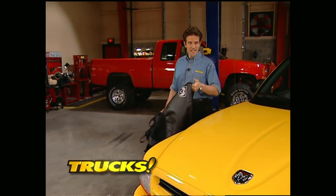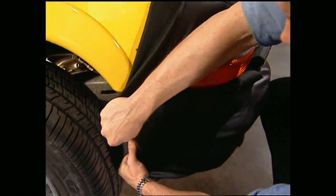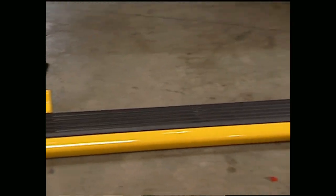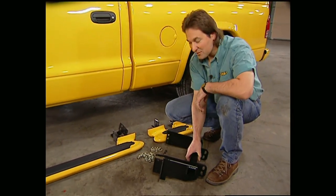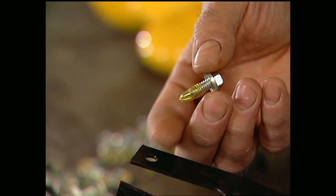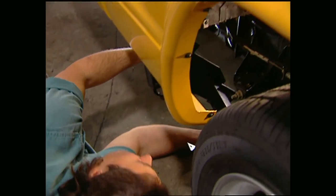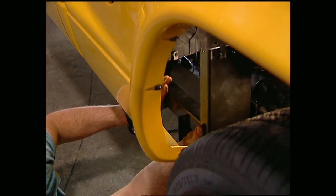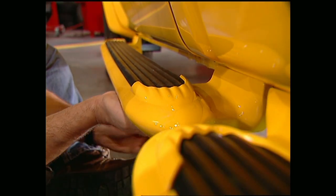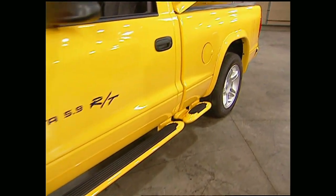While Stacy's finishing up with the tonneau cover, I'm going to protect the front of the RT from paint chips and bugs with a custom designed bra. Installation's a snap — just stretch it over the nose, hook it into the wheel wells, fasten it to the hood, and your investment's protected. The last thing we're going to do is install molded side steps, one of the hottest trends out there. These from Mopar use a self-drilling wax tip screw to prevent corrosion and hold the mounting brackets in place. The brackets can only be mounted one way and are marked left and right, front and rear for easy reference. Push the box hanger support for the rear step into position between the floor support and the wheel well seam, tighten it down, then bolt on the steps to finish off the look. For about $1,500 and a couple hours, we really gave this RT a whole new attitude.